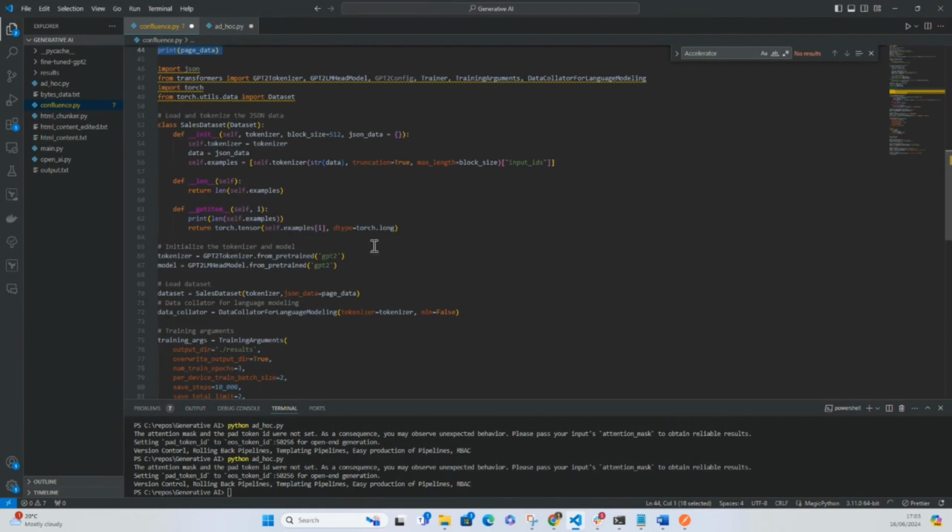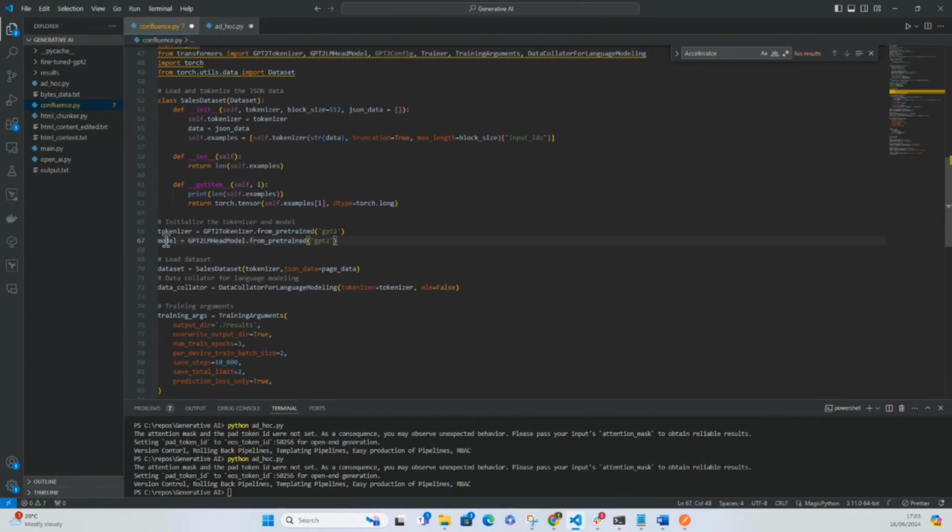So the first thing to do is to instantiate two objects from Hugging Face. The first is a tokenizer, which is essentially going to allow us to change that JSON data into a format that the large language model can accept. The second is to create an instance of the model.